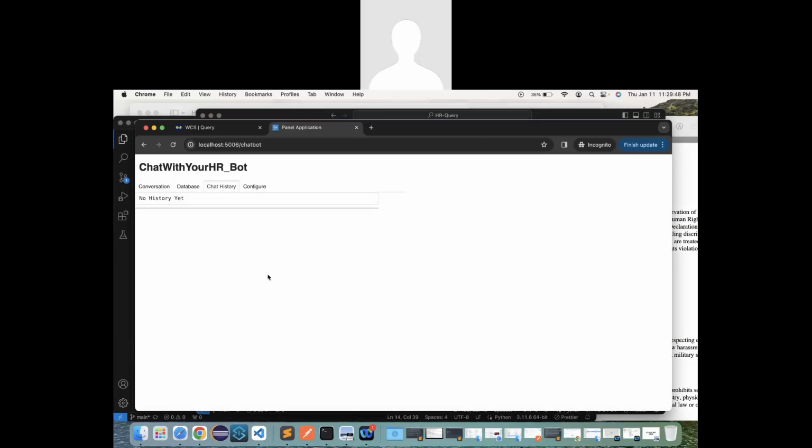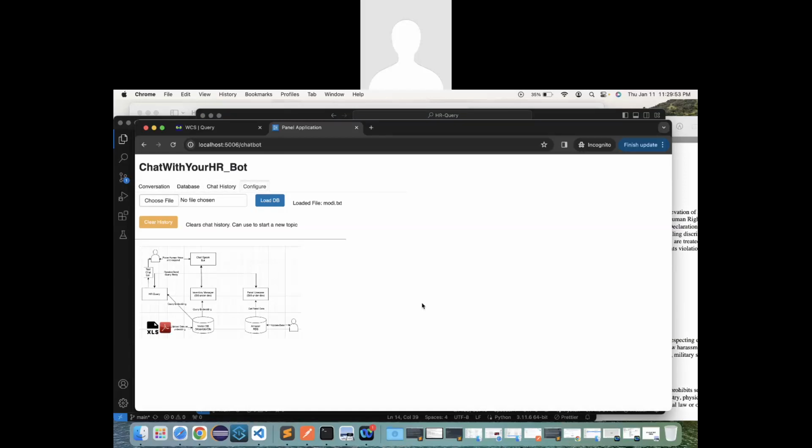Configure we are using just to upload the PDF file. The PDF file that I was showing you earlier can simply be uploaded from here. Then embeddings will be created for it and loaded to the vector DB.